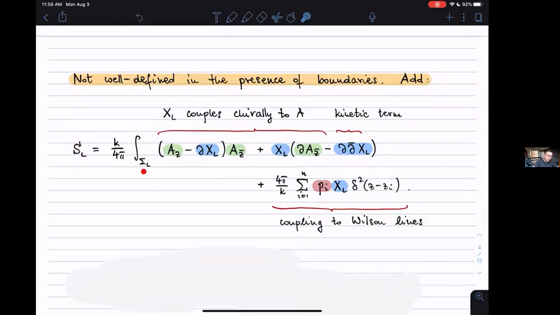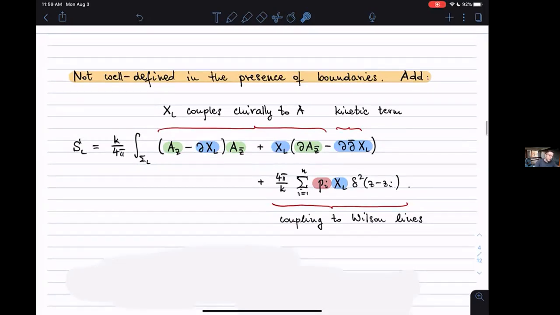action on the Riemann surface sigma L, and it has a couple of terms. So there are these terms here, which make up the gauge field, the Chern-Simons field, where A_z and A_z bar denote the field confined to the boundary, together with this X left field, which is the edge mode. Okay, so there are these three terms, and one thing that you can notice is that in these terms, X left couples chirally to the gauge field. So you can see, for example, from here that it preferentially selects the holomorphic coupling here.